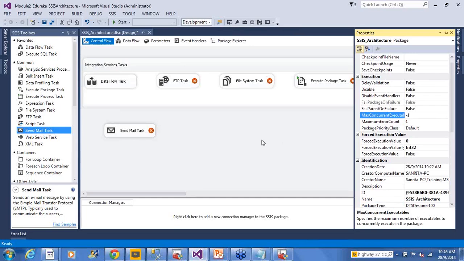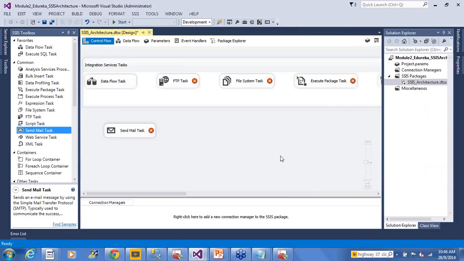What do you mean by highest parallel processing? It depends on the number of cores in your server + 2. So if it is a quad core processor, it will automatically take 6. So you need not set it. For example, if you don't want heavy parallel processing in your server, then you set a number, like 3 or 2. Otherwise, leave it at the default of -1, and it will automatically take care. So this is a property you have to set.